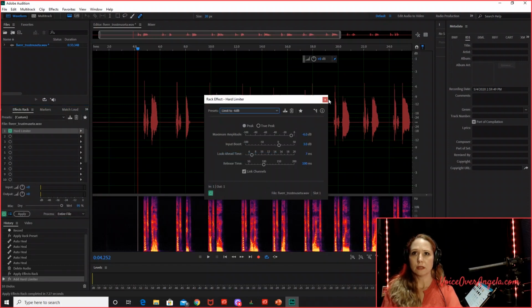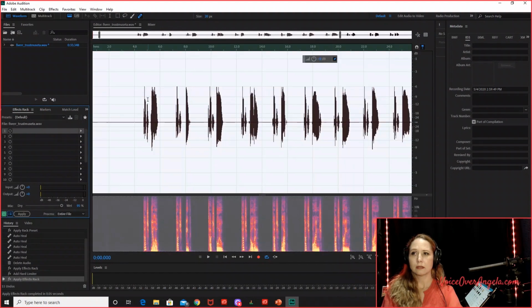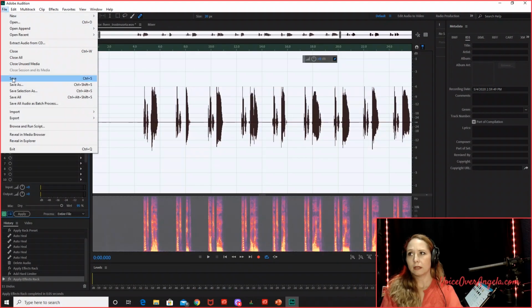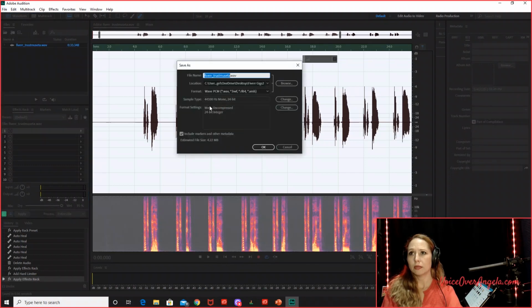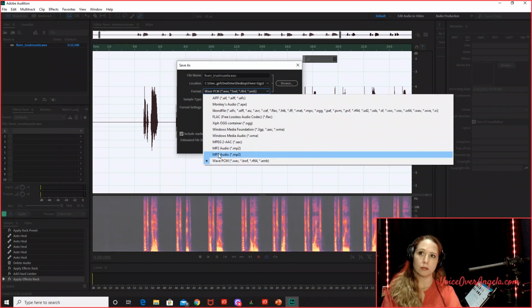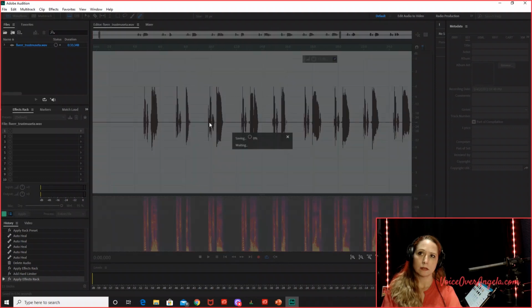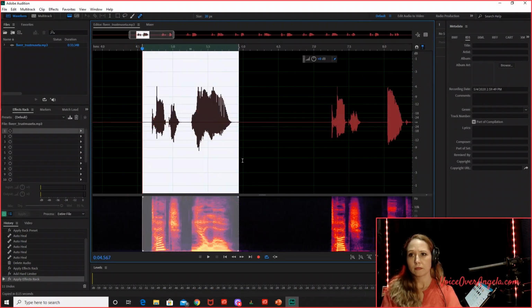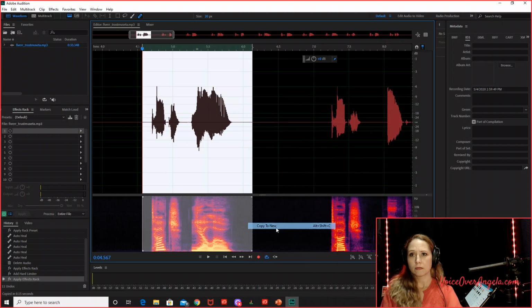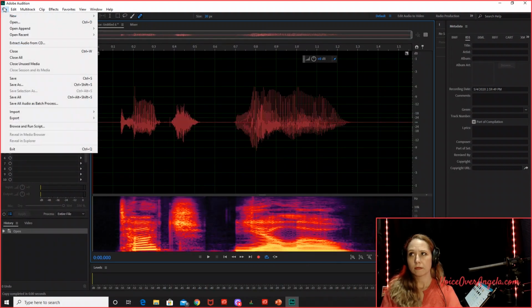Hard limit to 6. Okay, save as MP3. This was yellow.